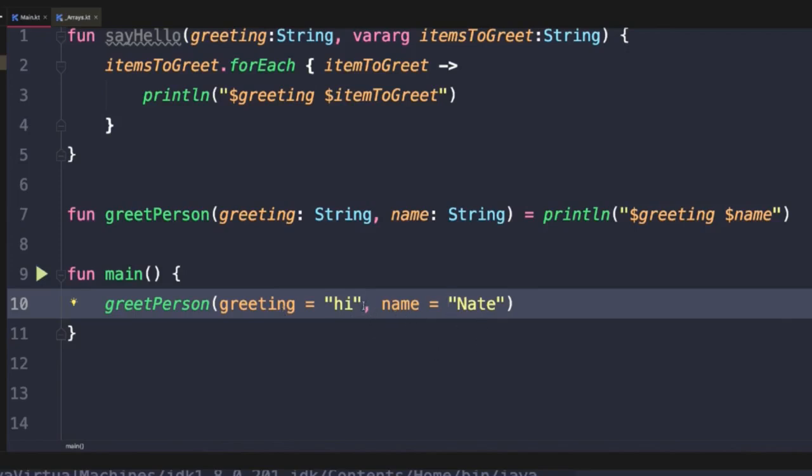The cool thing that this allows us to do is actually mix up the order of these arguments. So now we can actually pass the second parameter first and the first parameter second. So now we could actually theoretically modify the signature of greetPerson, changing the order of these parameters, and it wouldn't impact the invocations of that function.